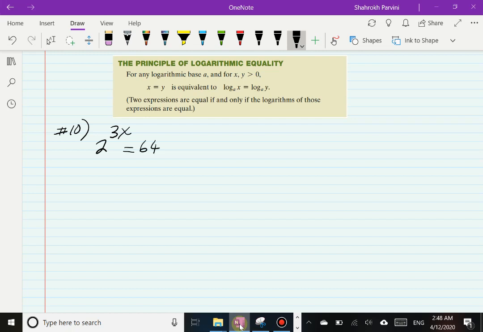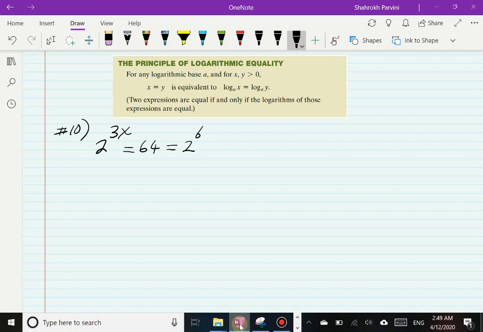And so this is an exponential equation because the variable is in the exponent, right? The variable, which is x, appears in the exponent and makes this an exponential equation. Now, to start with, this is what we're going to do. I'm going to rewrite 64 in base 2, right? 2 to the 6th power is going to be 64.